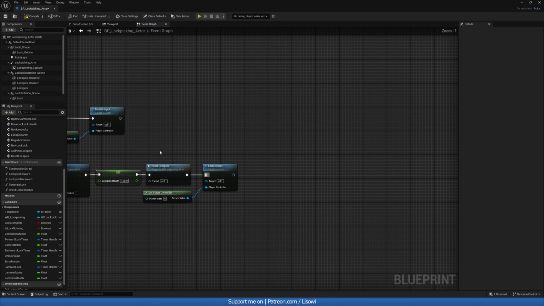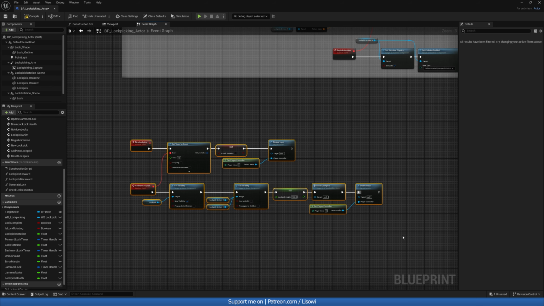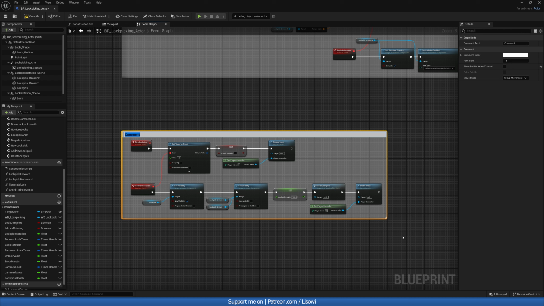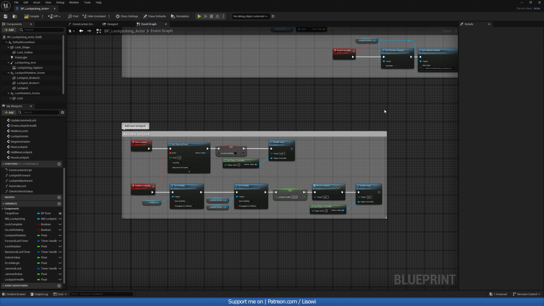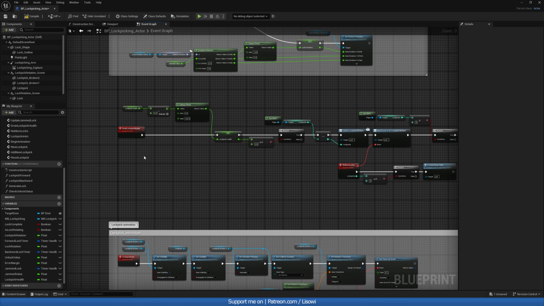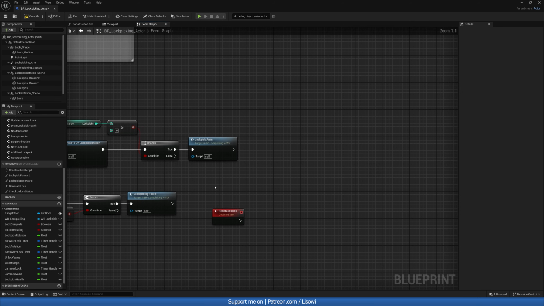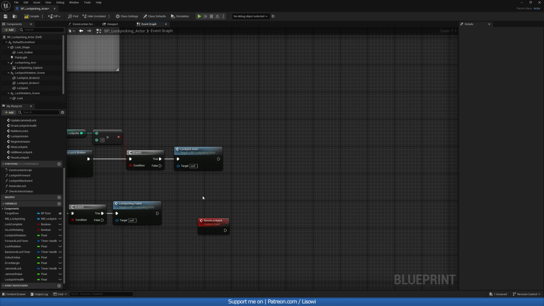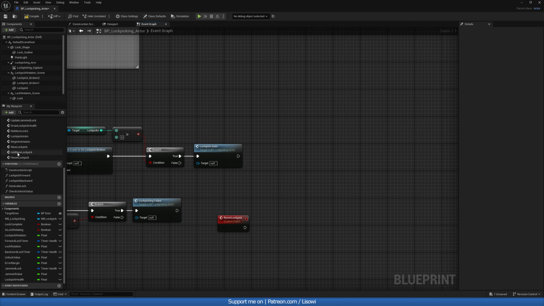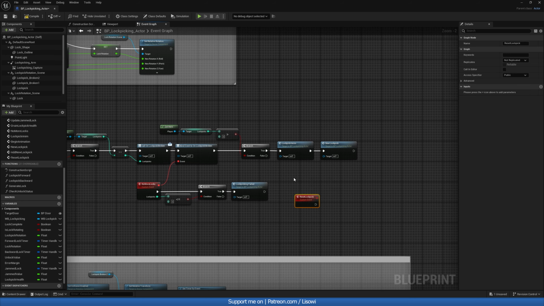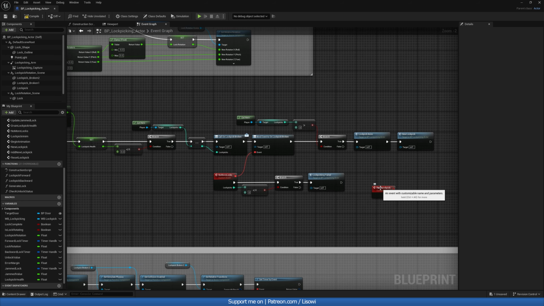Okay, and that's us done for this part. So comment this code, and we'll call it our add new lockpick, full stop, and let's bubble it. Next, let's head back into our drain lockpick health. And after we've played the lock animation, we want to call our add, or not add, new lockpick here, like so. And this function that we're calling in the new lockpick will go into here.